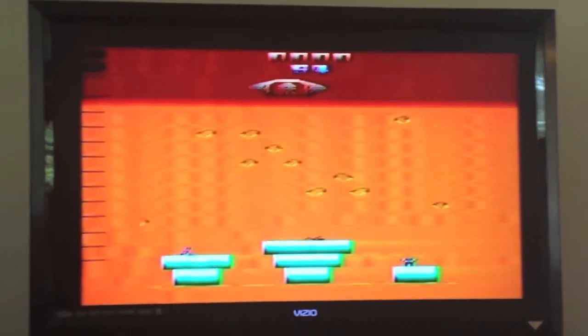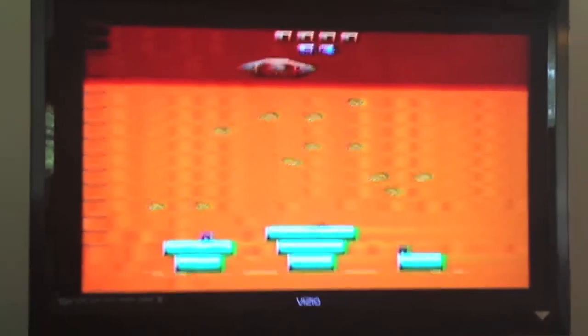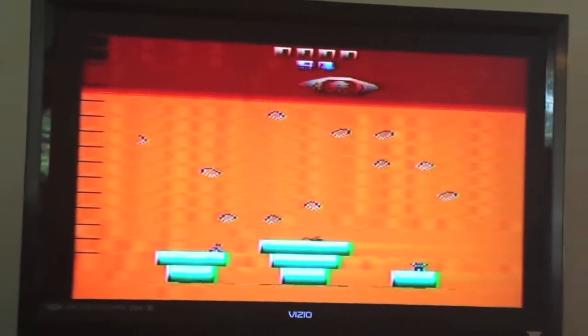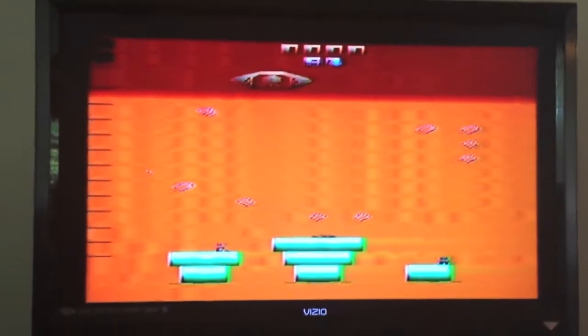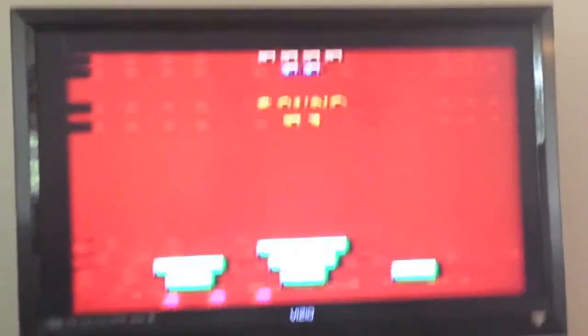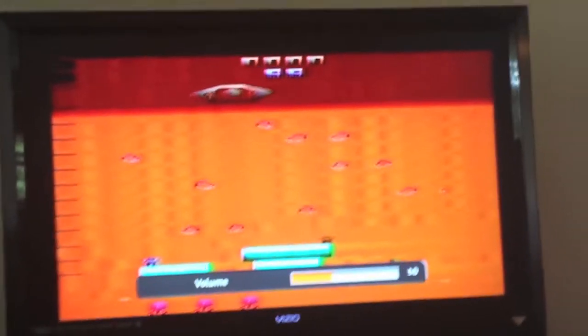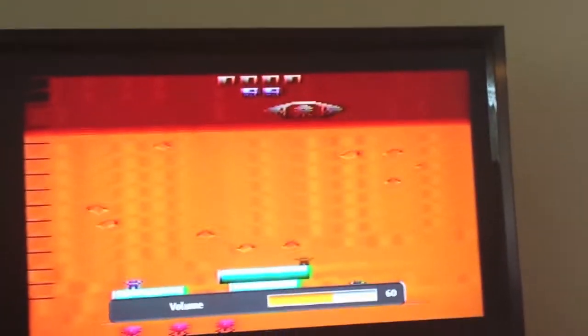I bought this one a long time back — I want to say 2005, maybe. So, this planet sucks. Let me grab the joystick and play. Cam, would you be so kind as to hit the reset? The right corner on the Atari 2600 for me. And here we go, folks — round one. Let me turn this up just a little bit. Here we go. Here's my little ship. I'm going to press the button to deploy.